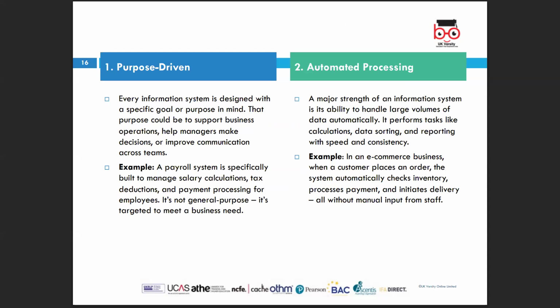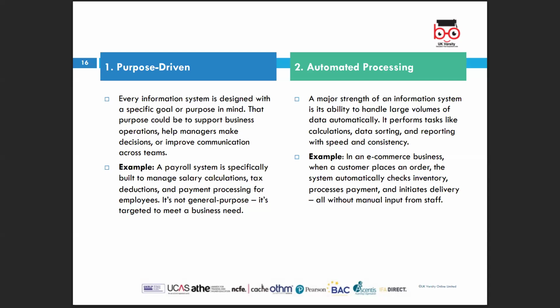So most of the time, these are purpose-driven, where every information system is designed with a specific goal or purpose in mind. So the purpose could be to support business operations, help managers make decisions, or improve communication across teams. An example of this is a payroll system, which is specifically built to manage salary calculation, tax deduction, and payment processing for employees.